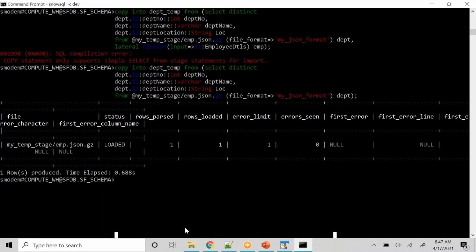See, one row loaded. So it was not able to handle the lateral flatten because it's not supported. So there are some limitations when you're trying to transform and load it into stage. So you can do this as well. If you have 100k records in the table, you can happily extract the data and use the copy command, so that whenever you run the copy command, you have parallelism, which helps you to load your data pretty fast. This is how we can load the data.